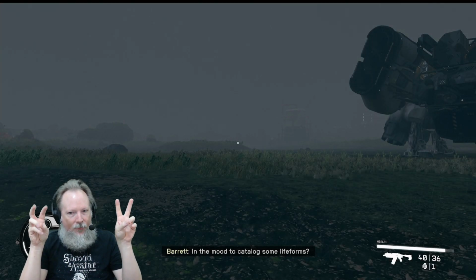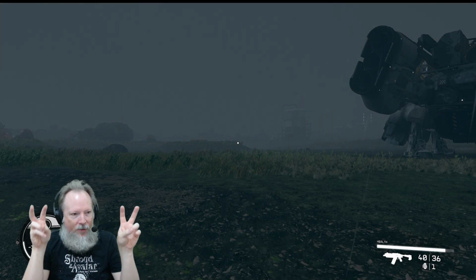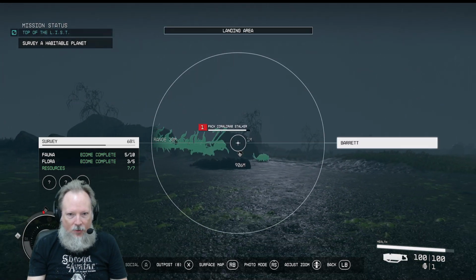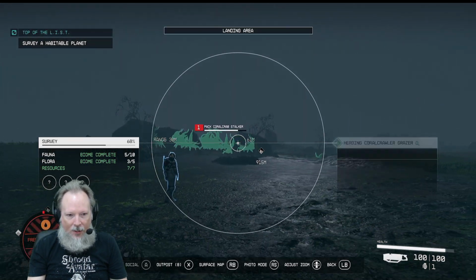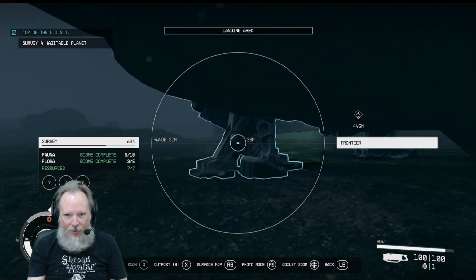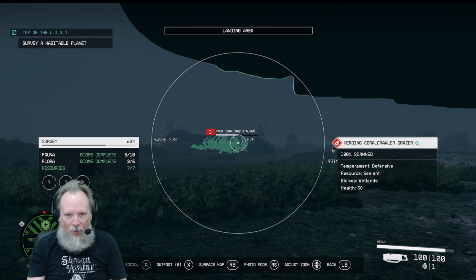Mood to catalog some life forms? Right, that 45 minutes of explorable space is what comes... Oh, crap, there's a whole herd of those things. Let's back away. I don't want to get shot or eaten. Freezing rain. Let's get underneath the protection of my ship here so I don't get hit with frostbite.